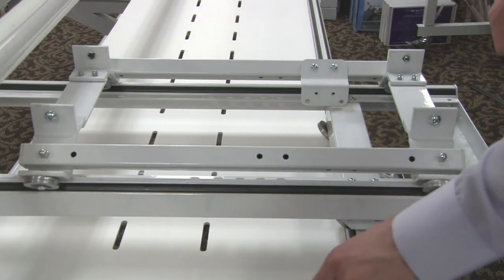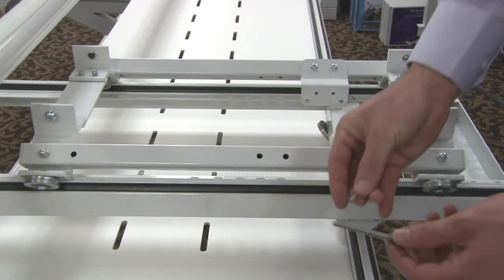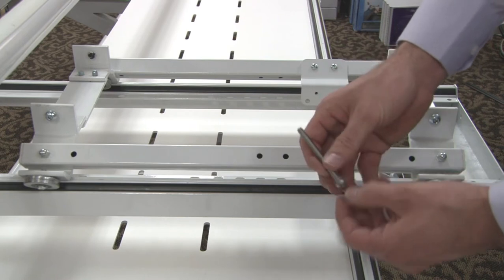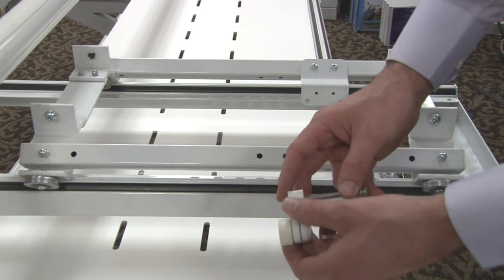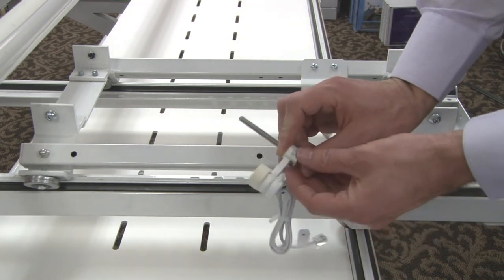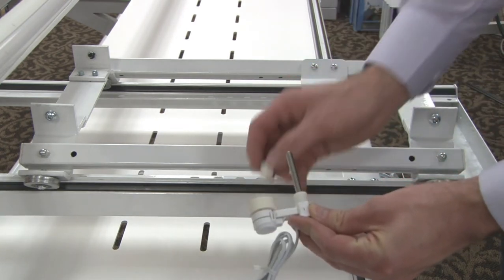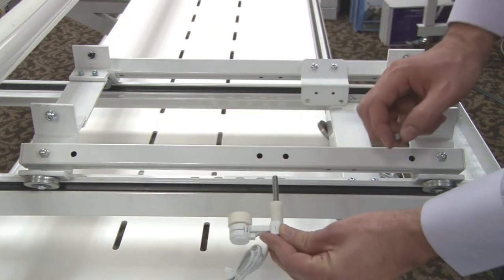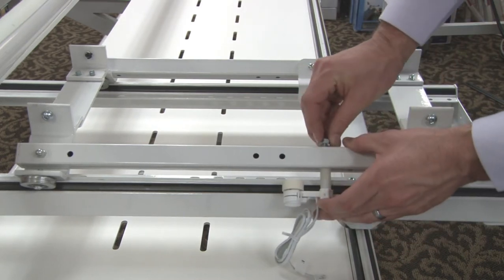To install our top encoder, we're going to use our 3-inch long bolt. Just like the bottom encoder, we'll take our toothed washer and place it onto our bolt. We'll then take our encoder, and just like the bottom encoder, we'll place the bolt through the encoder with the head on the opposite side of the wheel. Place it all the way through. Then take two of our spacers, one, two, and we'll take one of our 1/4-20 nuts. We'll place the encoder through the track and install the nut.